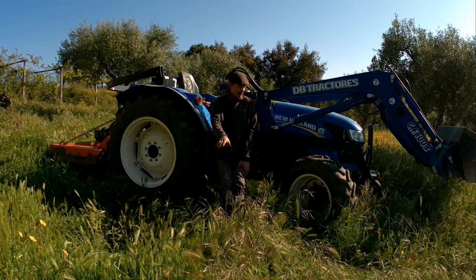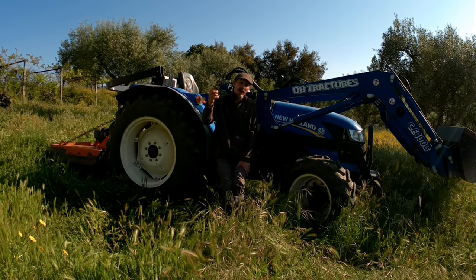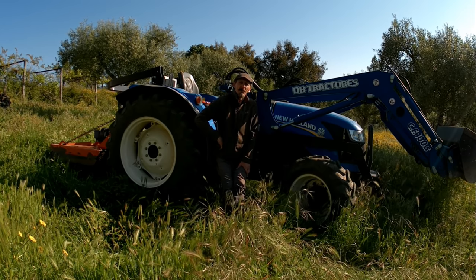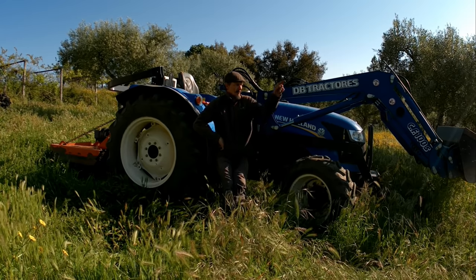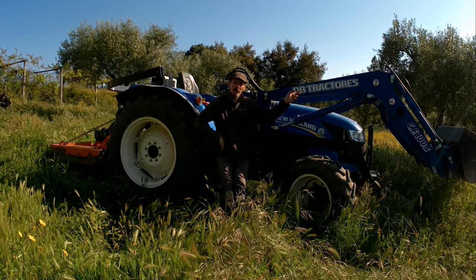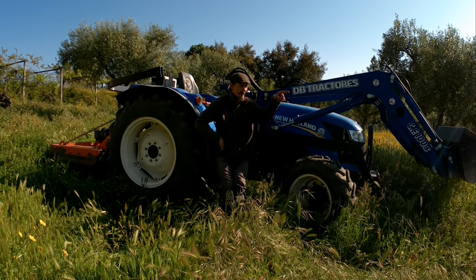So I'm going to clean the front garden here because I've got to clean all the land within 50 metres around the house and cut the grass, which I've got to do by May the 15th. So I've got about 2 weeks left. Well, just under 2 weeks left actually, about 10 days left. And I've got two fields down by the river which you're going to see me clean and prepare for sowing corn and wheat.